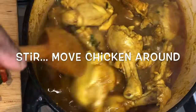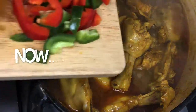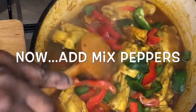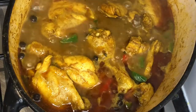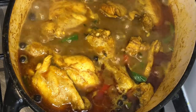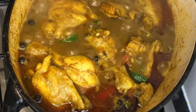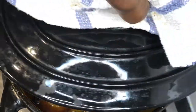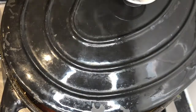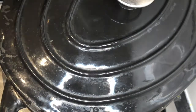I'm going to put in the mixed pepper, because it's finished cooking. I'm going to cover it back now for 5 minutes, and then I add the vegetables to it: the carrot and the potato and the tomato.